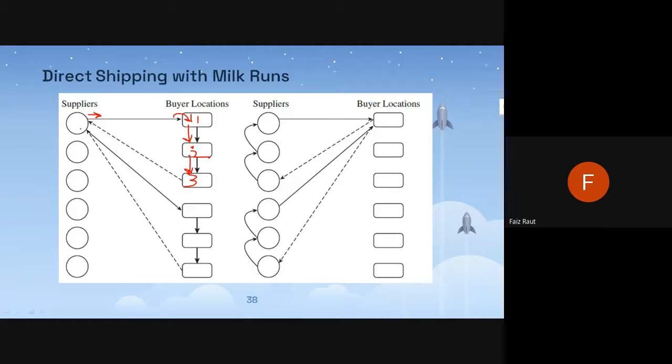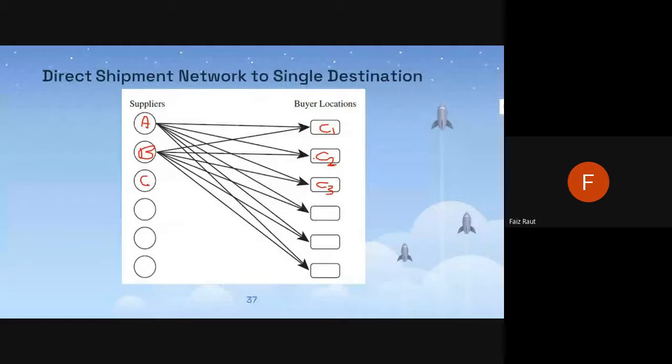Even for this, my second truck will move here, directly go here, deliver the products. Then it will go here, then it will go here, then it will come back. Okay, so in this case I only need two trucks. In the earlier case, I needed how many? One, two, three, four, five, six trucks, which were going to different locations, or might be I need to wait for this truck to arrive back to go to this location. Okay, if I'm having less than six trucks, then I need to wait for the truck to come back to go to the next location. So it will be time consuming, but it is a direct delivery.